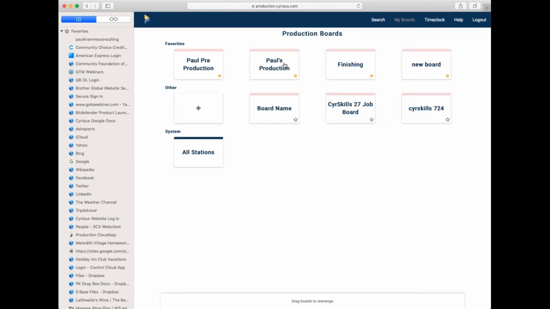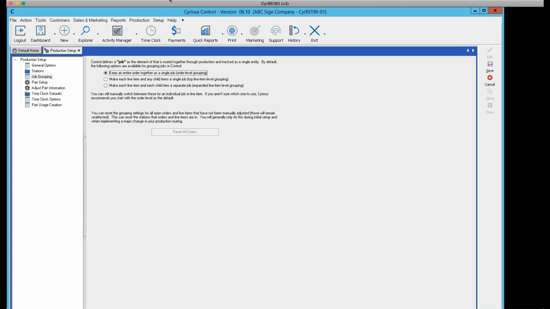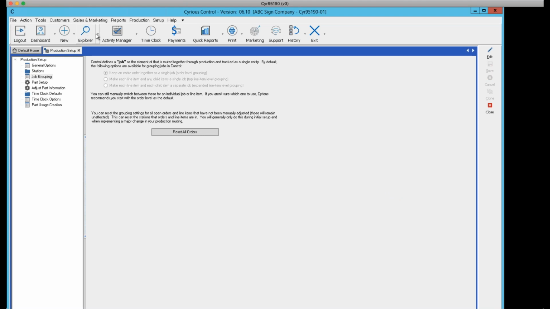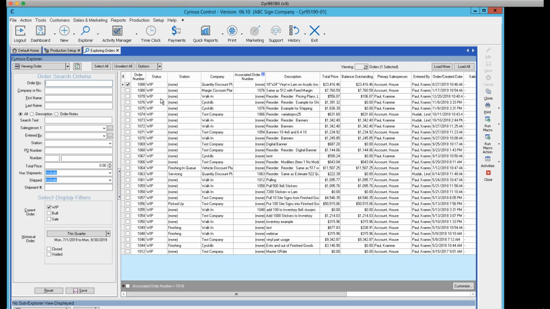Okay, what's the question? It's from Debbie. Can we see what it's like when you click on the whole job as well? Where do you put notes in Sirius to be seen in the app? Okay, let's do the notes in Sirius that we see in the app. So I'm going to switch back to control. And let me cancel this and go to an order. I'm just going to pick this first one.